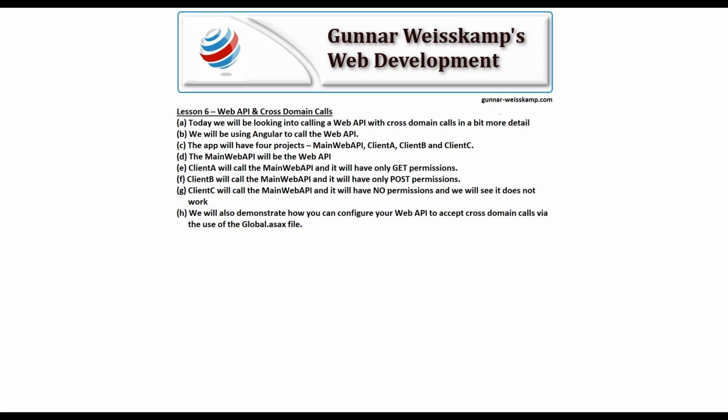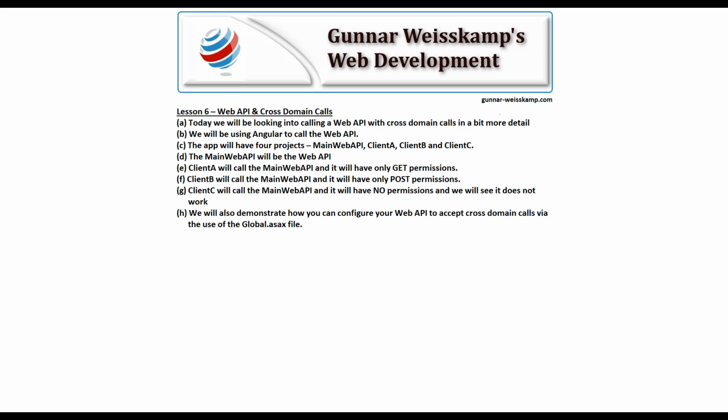Today we're looking at Lesson 6 in Web API and cross-domain calls. So today we'll be looking into calling a Web API with cross-domain calls in a bit more detail. We will again be using Angular to call the Web API. This lesson builds a little bit upon Lesson 5, the previous one of this.